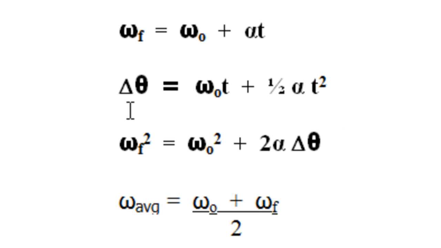The second equation calls for delta theta, that's the angular displacement. We do have that. You'll remember the angular displacement was 4 1/4 revolutions. It also calls for the original velocity, which we have. That was given as 33 RPM, but then it calls for time, and we don't know the time. So if we want to do this problem with just one equation, once again, this is not the best choice.